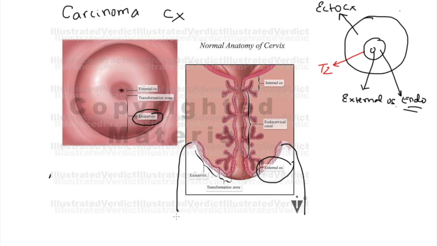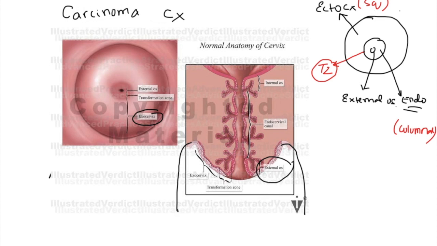Now, logically, the vagina is lined by squamous epithelium, so the ectocervix will also be lined by squamous epithelium. Then the endocervix has glands. It is a continuation of the endometrium, which is again full of glands, so it is columnar epithelium. Now look at this transformation zone. Here the squamous epithelium is getting converted into a columnar epithelium, or the actual way is that the columnar epithelium, as it comes outside, is getting converted into squamous epithelium. That is known as the transformation zone.